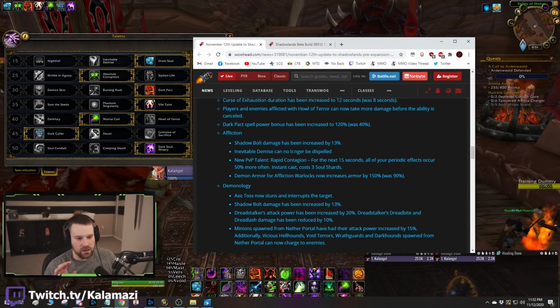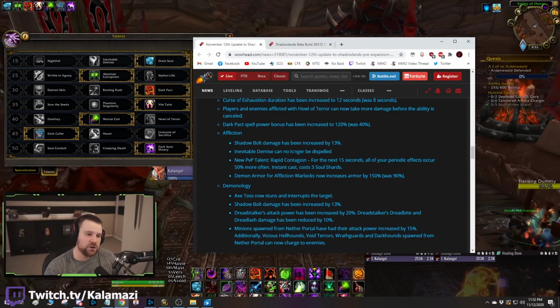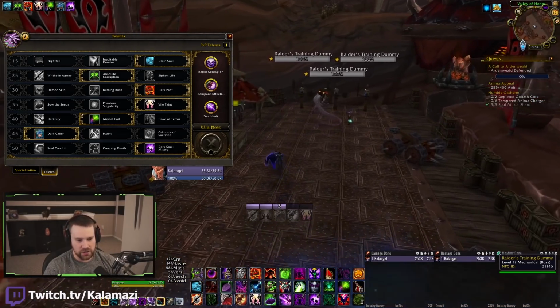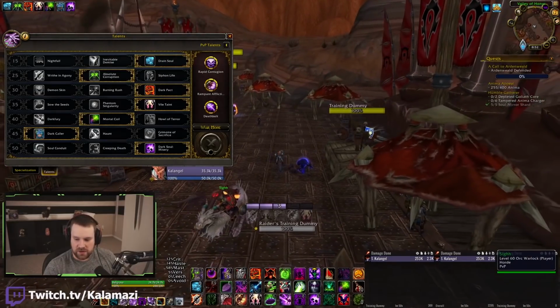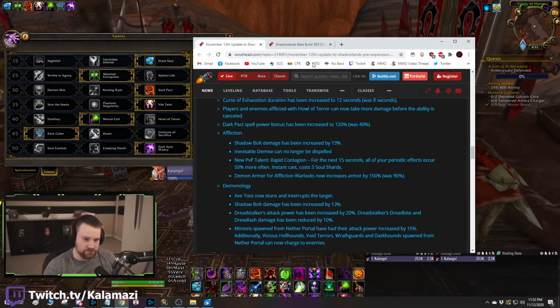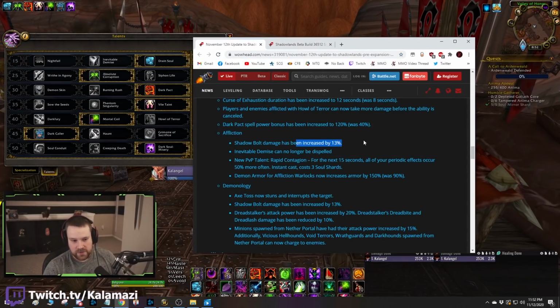Now, this does not affect Drain Soul, from what I've seen. It's only Shadow Bolt. So keep that in mind. Number two, this is not a buff to Shadow Bolt on top of last week's damage amp. This is essentially the change from last week. It was just worded differently. I had the post from early November when it was changed. Shadow Bolt's actual value was increased from 34.5 to 39% spell power. That's 13%. They worded it differently, same thing.